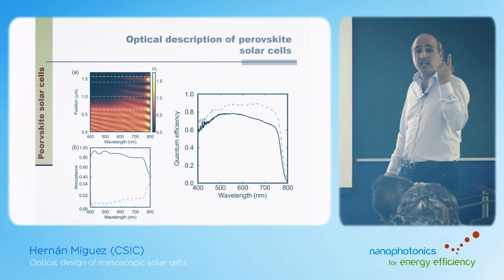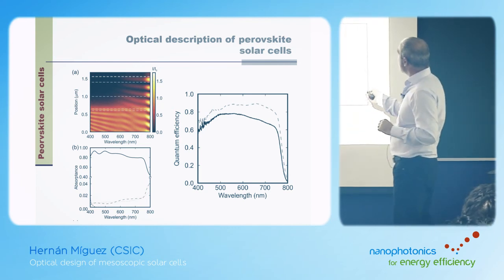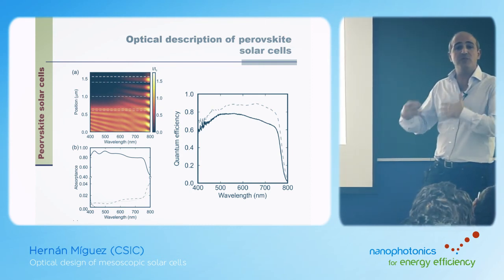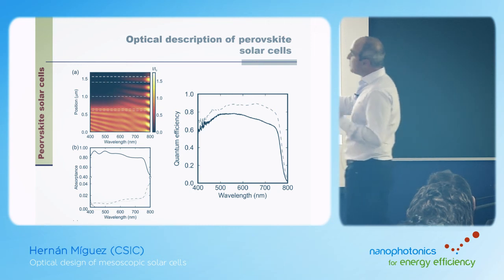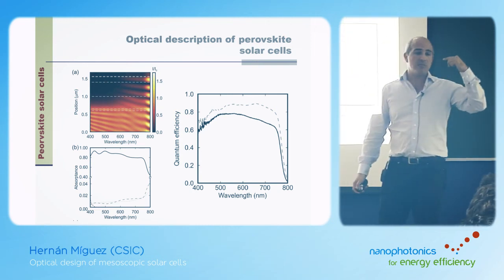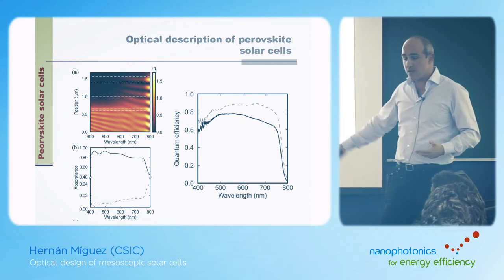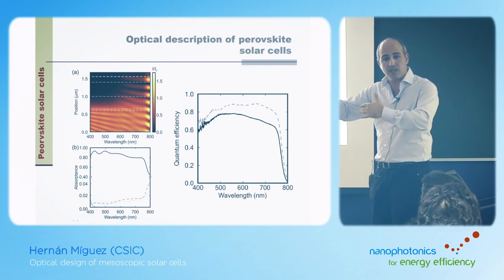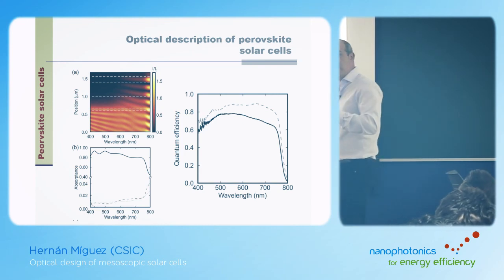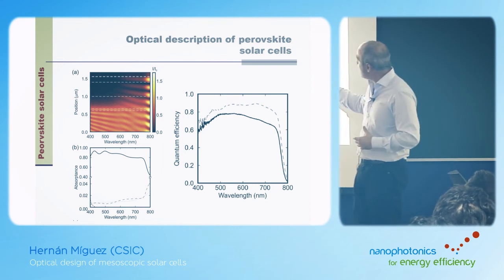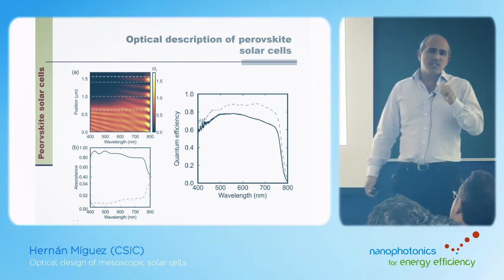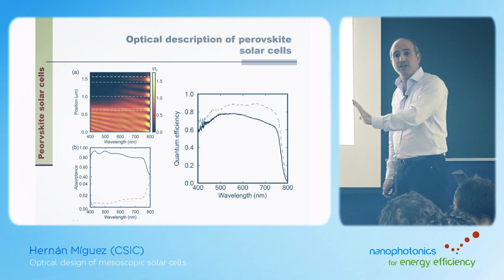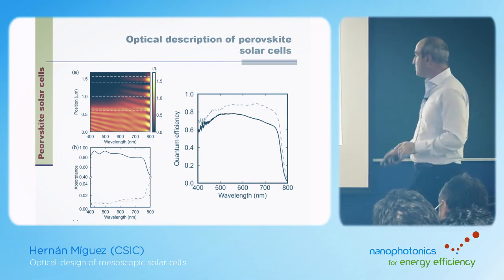But there's something interesting that you get just from the optical design, which is an estimation of the internal quantum efficiency. It's something you cannot have if in your cell you have different materials that absorb, as is the case, because the FTO absorbs, the hole transporting material absorbs, the gold absorbs, the back contact absorbs, right? So you need first to know in your model how much absorption is taking place in each part. And once you know how much is being absorbed by the perovskite itself, you can estimate what is your internal quantum efficiency. So this is the first thing you get from the optical description of your cell. Even if it's not an improvement, it's an important and relevant analysis you cannot do by any other means.